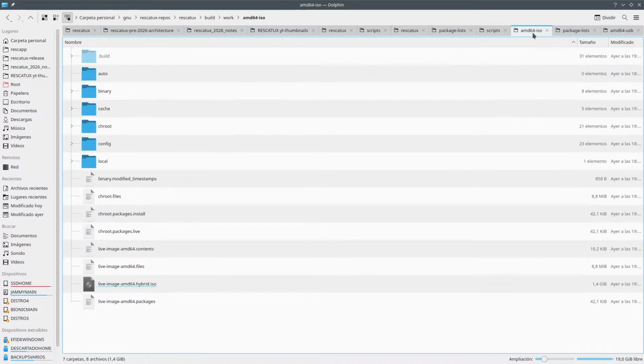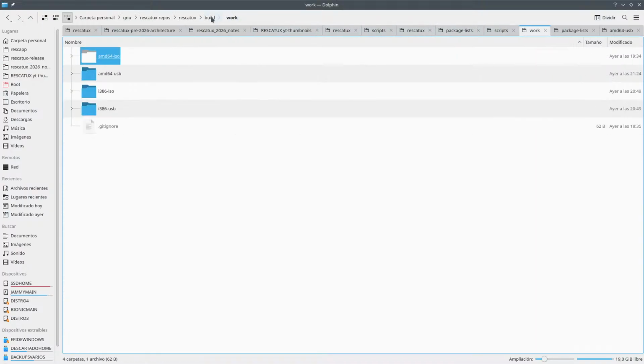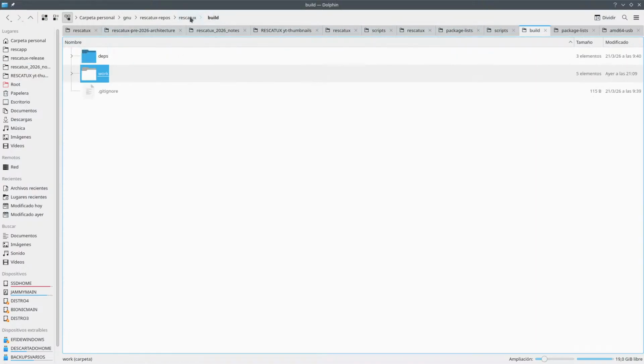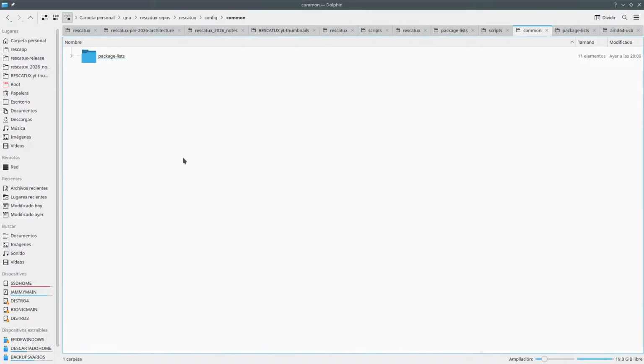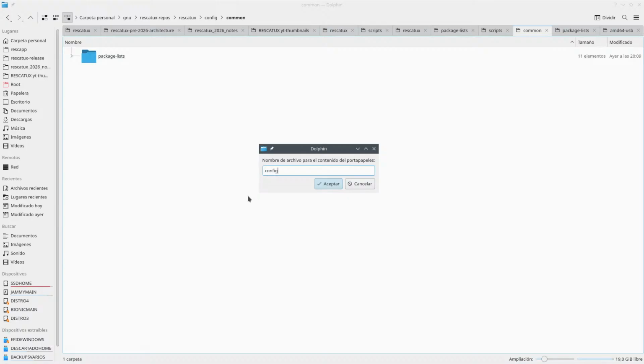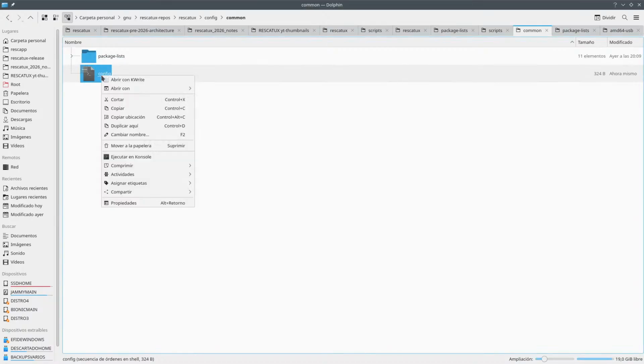And this is, so we have Rescatux config. So I'm not going to use any platform for now. I'm just going to use config common, and so config common, it's going to have its own config file in here, because that's what we want to have in here.